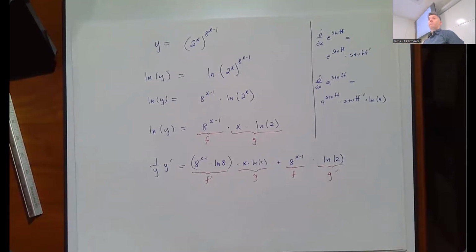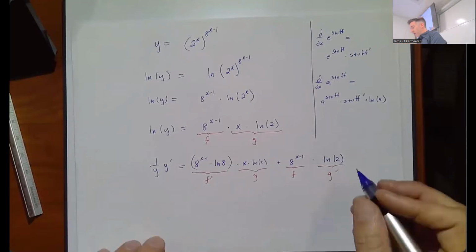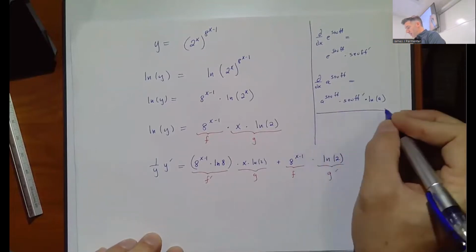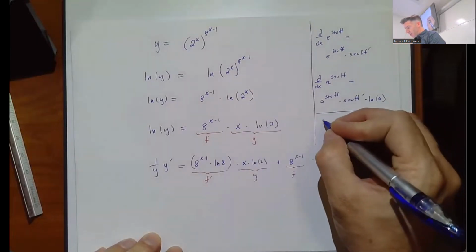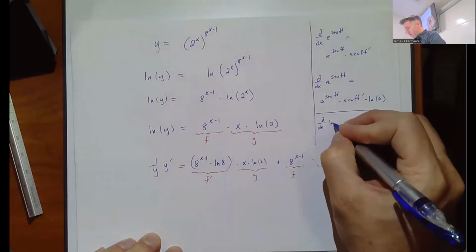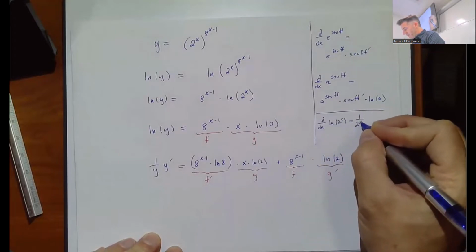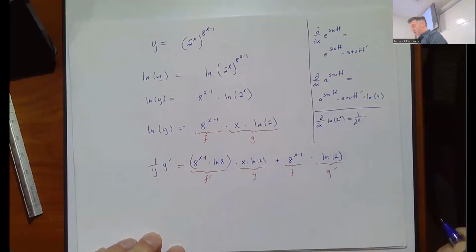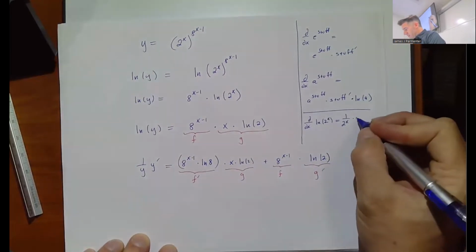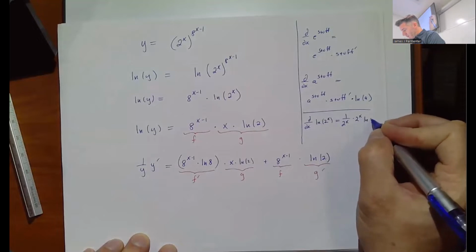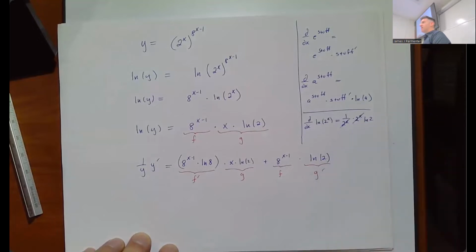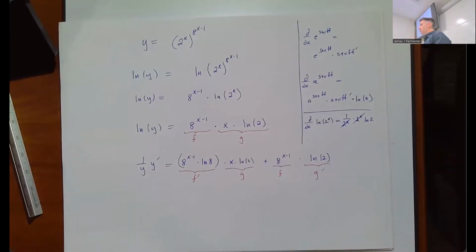Or if you prefer, just in case you had done it the other way, if you had left it as the natural log of 2 to the x, the derivative of the natural log of 2 to the x is 1 over the stuff times the derivative of the stuff, and the derivative of 2 to the x is 2 to the x times the natural log of 2, and the 2 to the x's cancel out, and you get natural log of 2, same way. Oh, kind of cool.